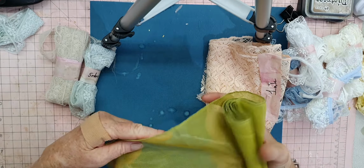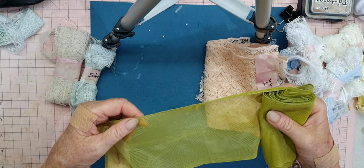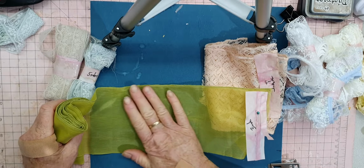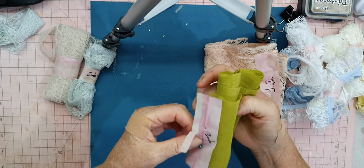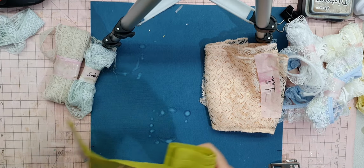That's how I bought it, meters and meters of it. Great for a pocket. Okay, so this is an overlock edge. They've overlocked this edge. Must have been a curtain or something. It's like a nylon, but it'd be great for a boho journal, for a pocket or a page flip. And here you have 3 meters of that, and I'll just give you the width, about 4.5 inches.